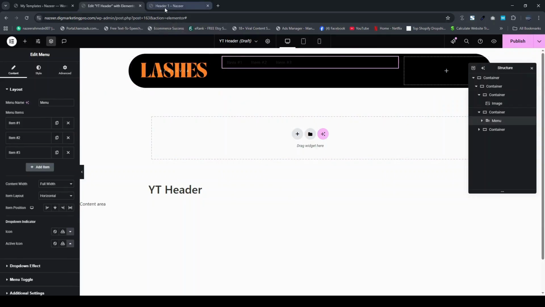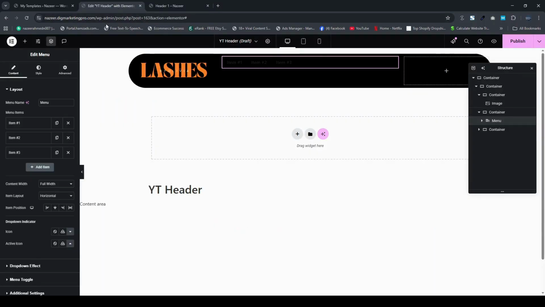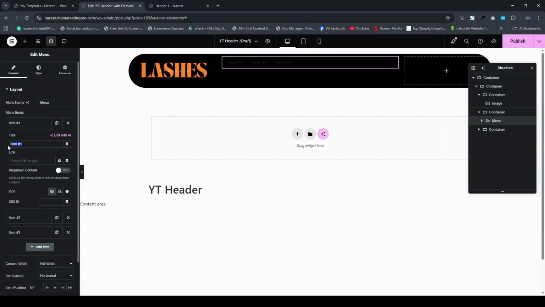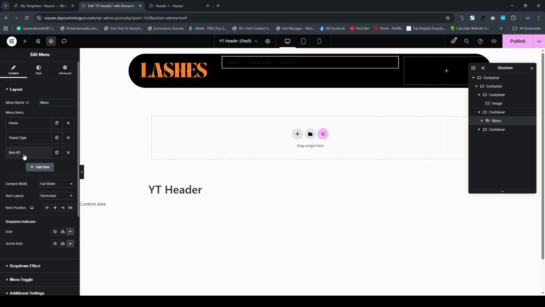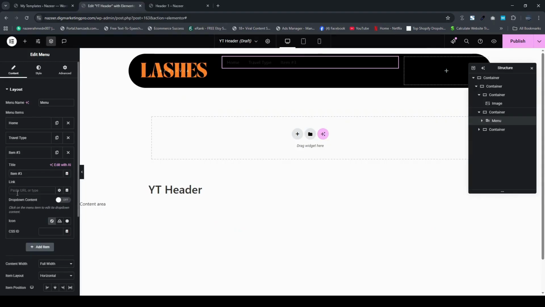Now let me check my header here: home, destination, travel tab, and packing guide. Let me name it Home, and in the link I will insert a hash. Then I will add here Travel Tab, and then I will insert here, let me check it, Destination and Packing Guides.